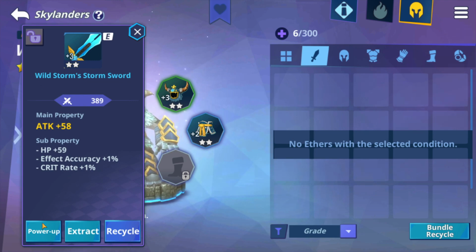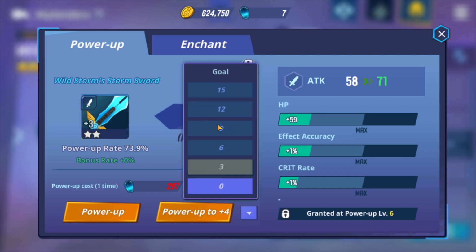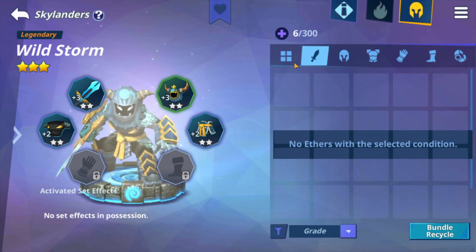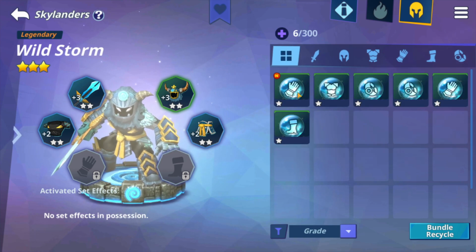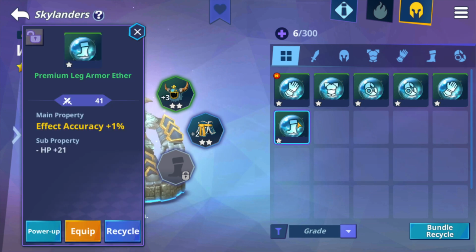You put them in there. You can power them up to different levels, and as you power them up, you get different extra bonus stats on top of it. However, the thing that's different with this game is that rather than getting very specific items used for specific characters, you get these general ethers, is what they're called.